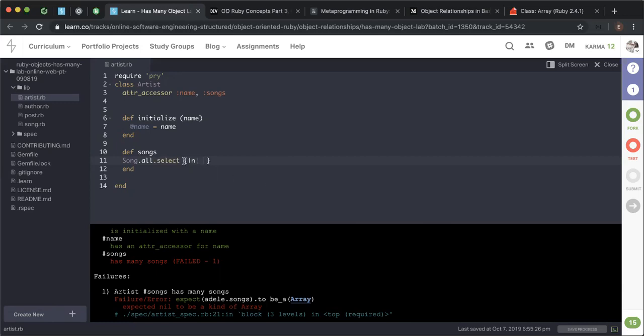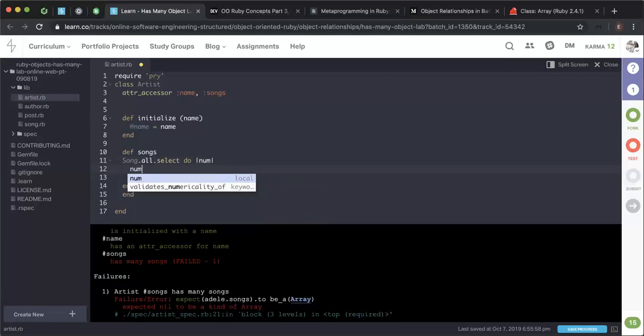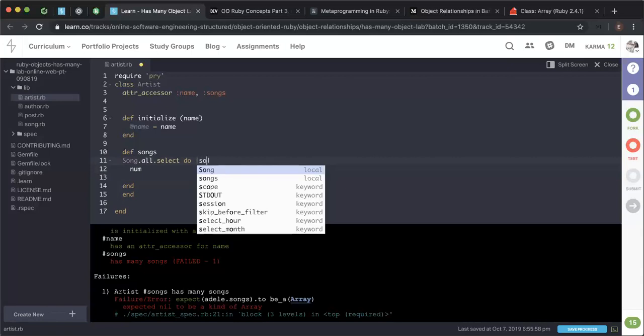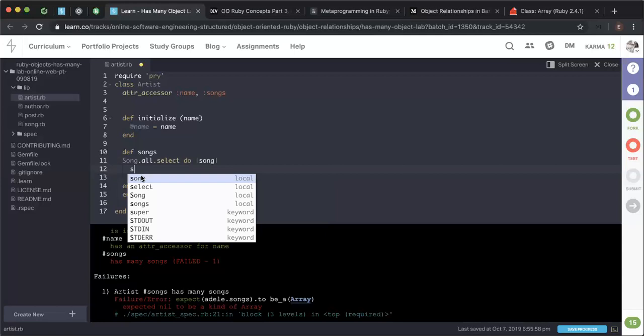All right, so actually let's do this because that makes me feel better sometimes. Okay, let's call it num. Let's try to make it more descriptive. So this array, what does each element contain, or what is each element representing? A song. Okay, let's just put song. Song again? Yeah. I mean, it'll help us out too.